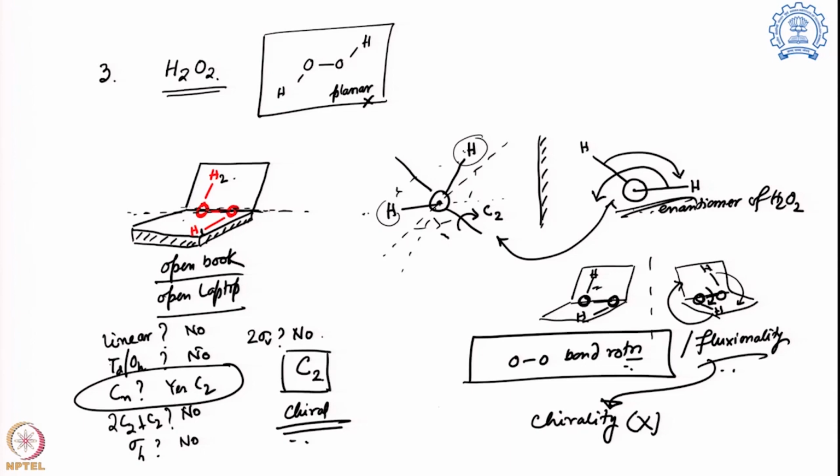So, with that we would like to close over here. Today we went through 3 different examples. One is the iron oxalate, one is the iron glycinate, where they are D3 and C3 point groups respectively, and we found both of them are chiral. We also learned the nomenclature of delta and lambda isomers. Then we came to this curious case of hydrogen peroxide, a very common molecule, and we found that it is actually a chiral molecule, but due to this oxygen bond rotation, this molecule loses its chirality because it goes back to the original position. And with that we would like to conclude over here.